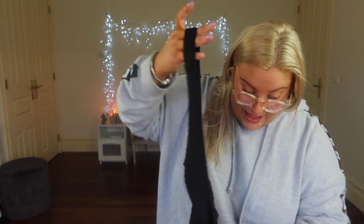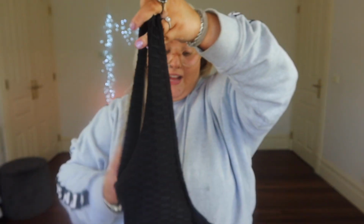Okay, we've got one more thing. So this is the bodysuit. What size is this one? Okay, I swear that I ordered this in either a 2 or a 3X and they sent me an extra large. So I really doubt this is even gonna fit. But basically it's like this and then leggings attached. And then the back is totally backless. But these are not gonna fit. What have I done? Oh my god. Okay, I'm gonna just try and put this on my body. So yeah, I'll be back.